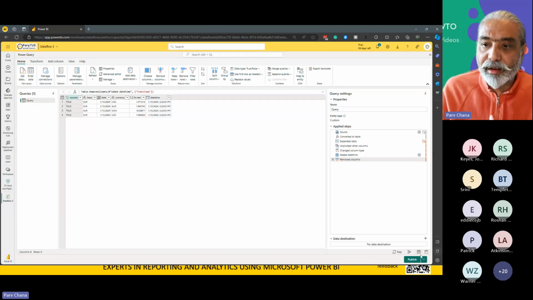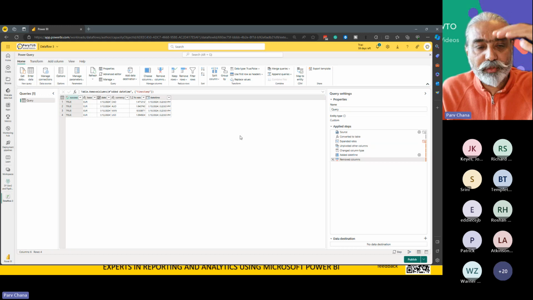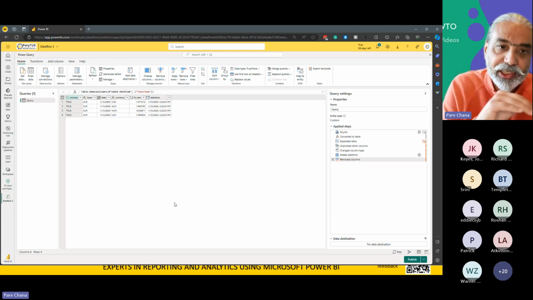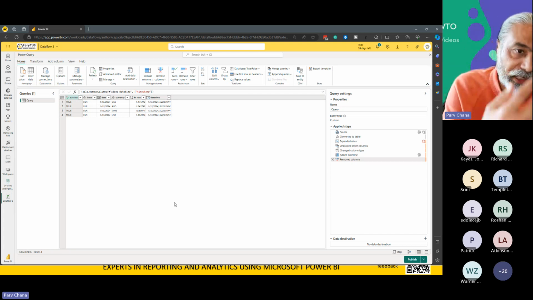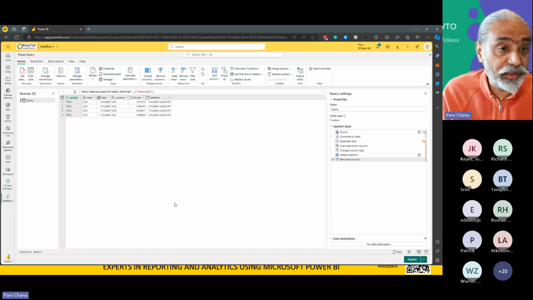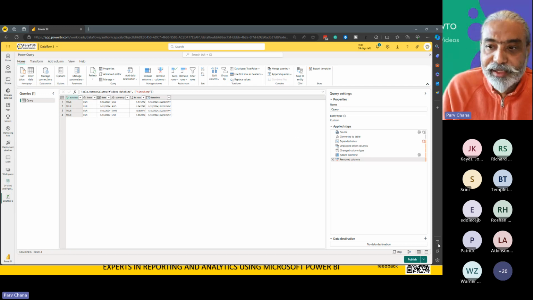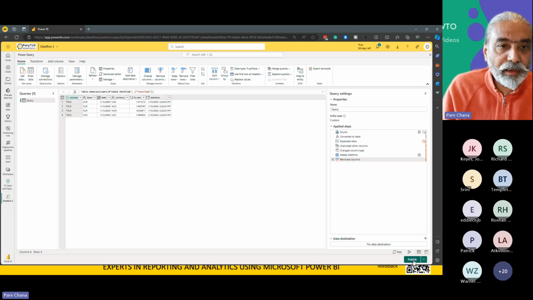As I said previously, in Gen 1, if it's a very, very complex transformation, I say publish, then I will wait for it to validate each step and everything before it can actually save it. So it could take 15 minutes, 20 minutes, 30 minutes, depending on what kind of transformation you have. But in this case, I have the option, I can publish it. As soon as I click publish, it's going to do everything in the background.